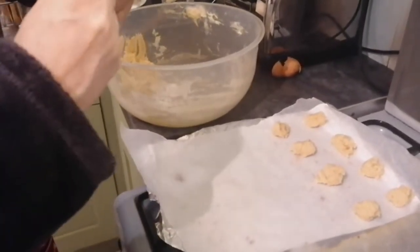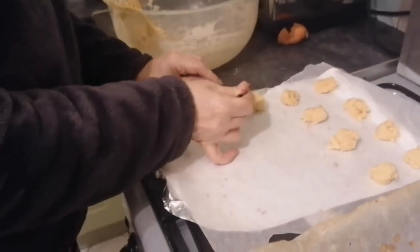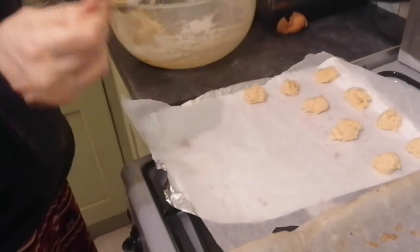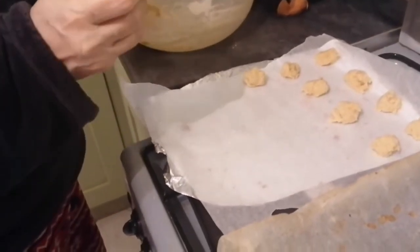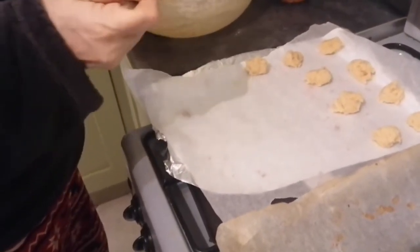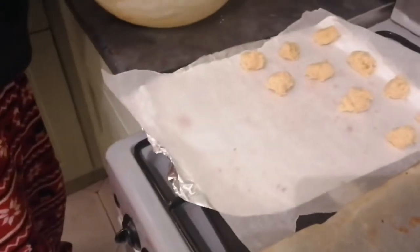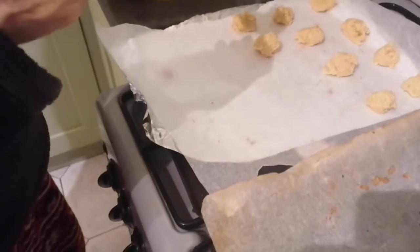Little things like this go a long way, and more so because we've made them ourselves and they cost next to nothing. These would actually freeze quite well. I don't think mine will last long enough to get to the freezing process, but you might be better behaved with your sweet tooth than we are.